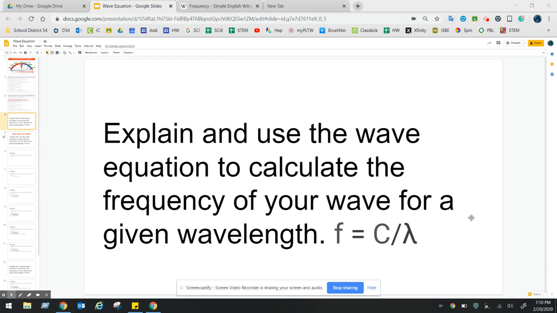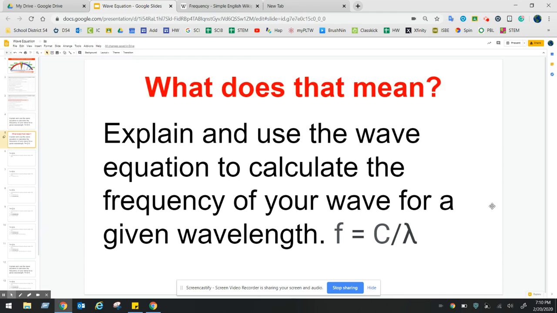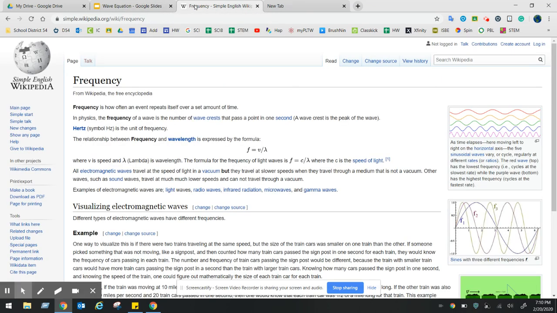First of all, you're asking yourself, what does this mean? And if we see some things that we don't understand, what are we going to do? We are going to Google it. So it says here F equals C divided by some character you may have never seen. So put that into a search bar and let's see what we get.